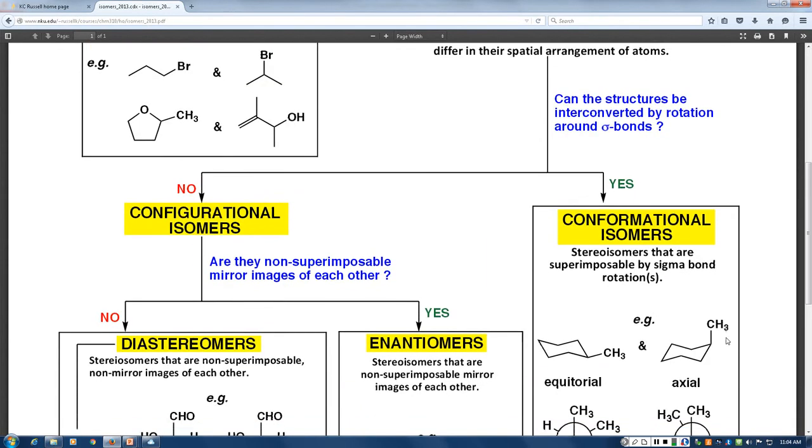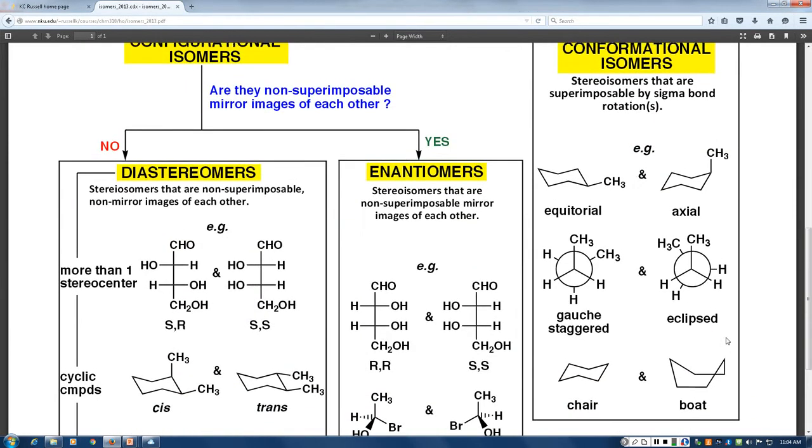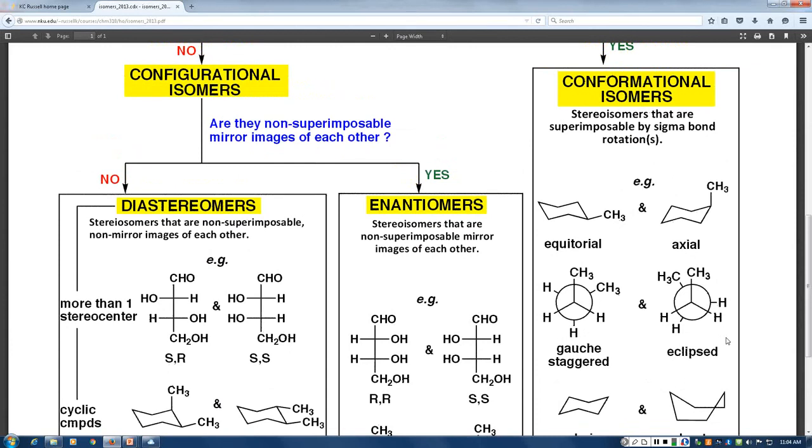And so what we're going to do is distinguish between those which are simply conformational, which rotate around sigma bonds, and those which we can classify as configurational. So a configuration is what I will call its spatial connectivity. Rather than just saying what it's attached to, the spatial component: which direction is it pointing in? That's what I would call a spatial connectivity, not just is it attached or not. The direction that it's pointing is important. And that's where we're going to distinguish these.